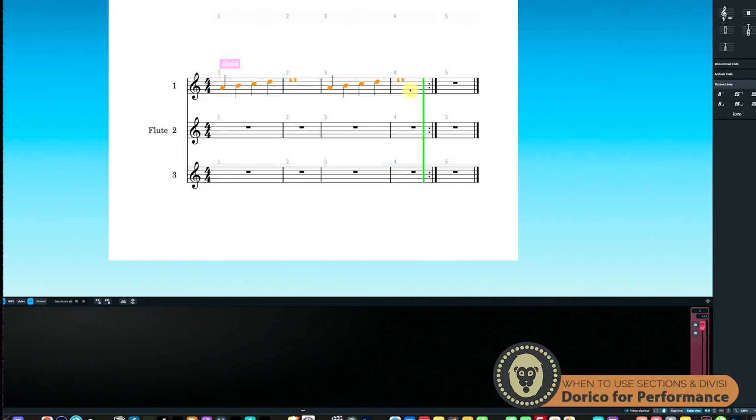Now, let me copy that onto there. So copying this down onto these 3 staffs, we still basically have everybody playing in unison, right? But this is where I find it really helps my composition. So I will go through here and I'll say, okay, let's say we've got an A minor chord here. We're just going to basically make a melody. Okay, let's go for a D minor, like that.